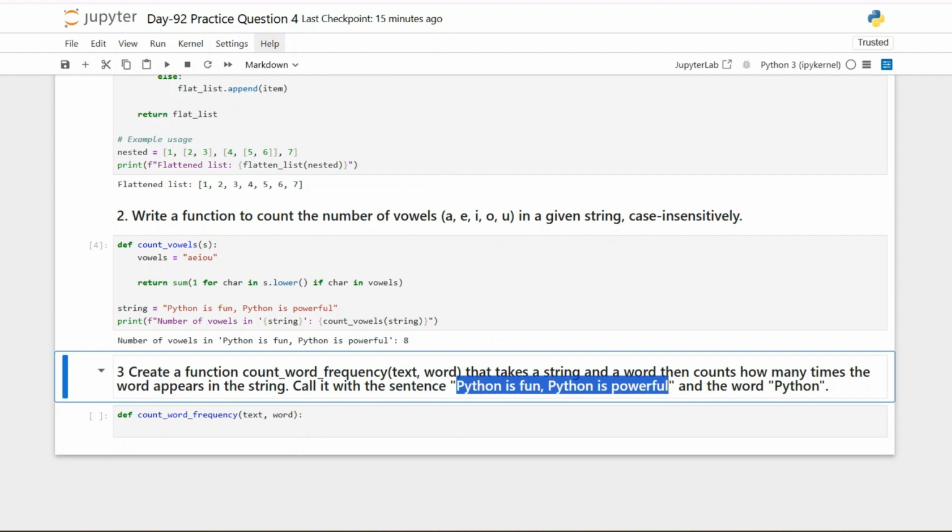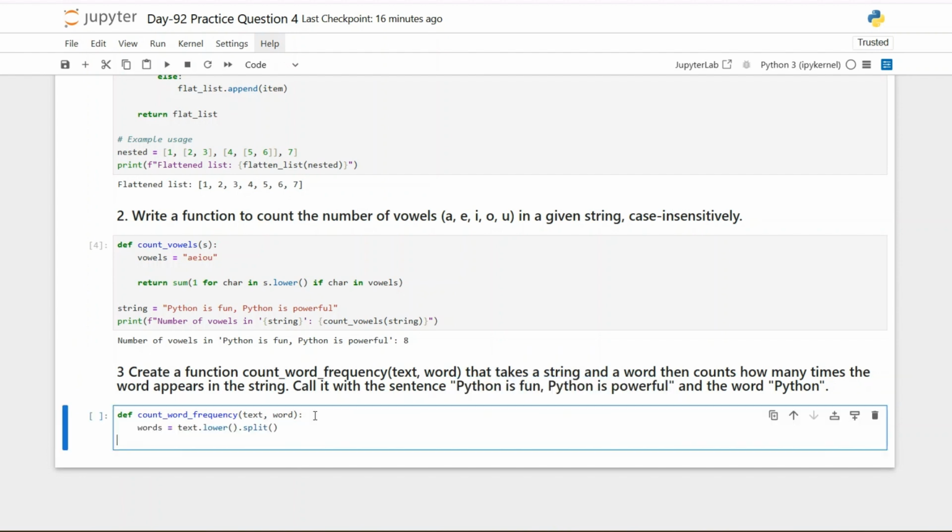We want to split them into words and also convert them into lowercase. And we do that by doing text.lower and .split. To learn about how to use strings, there's a video on strings, so you know how to use lower, split, and so many other functions. So this will convert to lowercase and also split it.